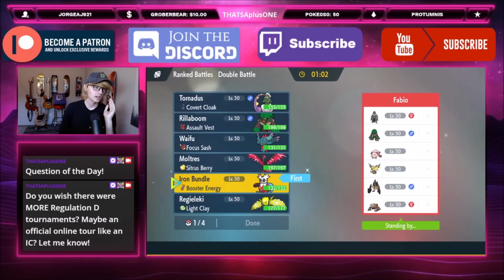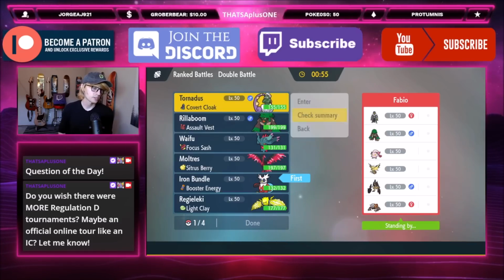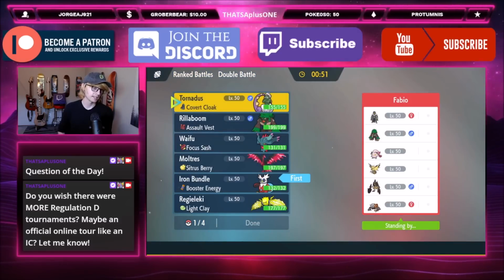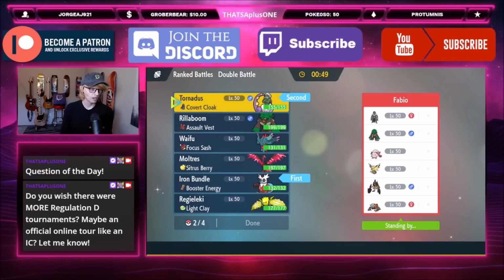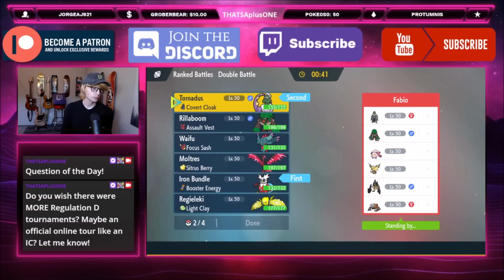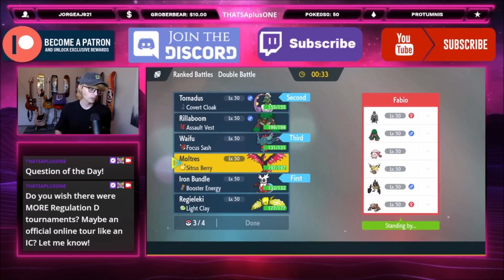That being said, I think something like this is actually a really good play. Let me see. Do we have Taunt or is it just Tailwind? Do we even have Protect here? Taunt. Cool, we have Taunt. Awesome. I really like that then. So yeah, I like this board a lot. We can just Taunt their Zap. But then I want to have a better matchup versus Heatran. I think you might just have to deal with it. No, this is a good board state. And then I think that Flutter is still a good mon to bring. And then we're going to definitely bring the Moltres.